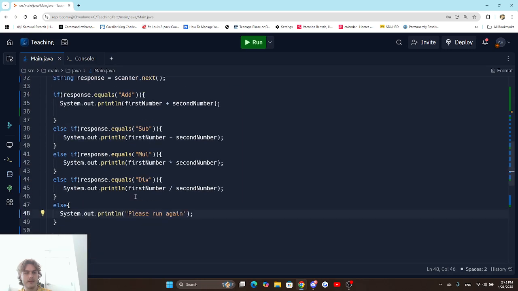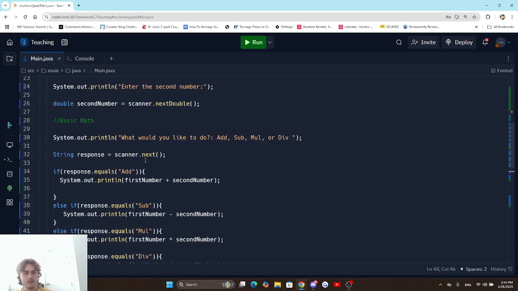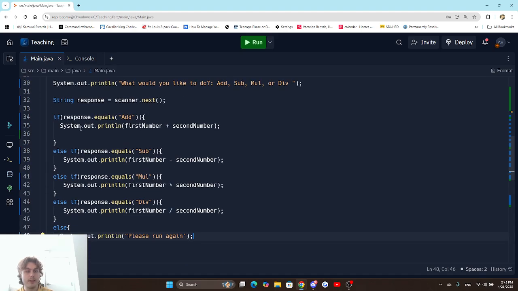And so to kind of explain, just some basic things. We used if statements, right? If the response, or what they typed in, equals. The reason we did dot equals is because dot equals in Java compares strings.